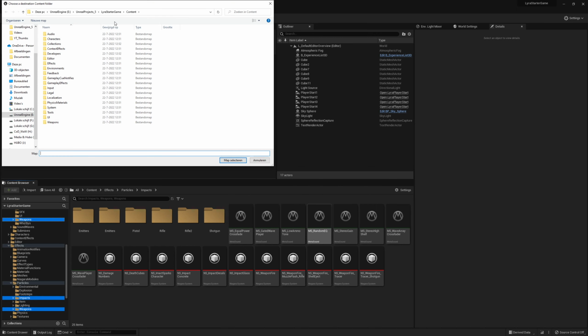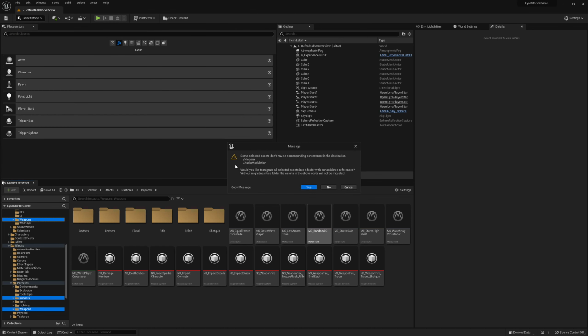So now we need to select to what folder we need to migrate it. So we're going to go to our game project and select the content folder and select it. Now here you're going to see it needs to create a new folder to migrate everything and it asks if that's okay with you. So we're simply going to click OK and then we need to name that folder. So now it's gathering some dependencies and stuff like that. So this might take a while. It doesn't look like it's doing anything, but just be patient. And over here is the little pop-up. So we need to specify the name of the new folder. So I'm going to call this Migrated SFX. And then I'm going to click OK.